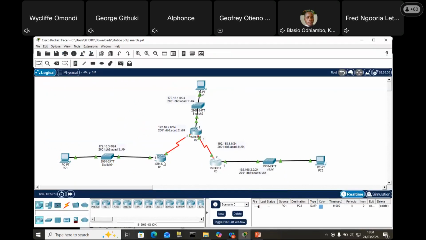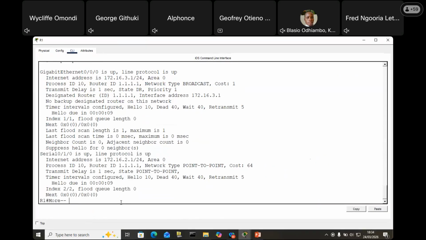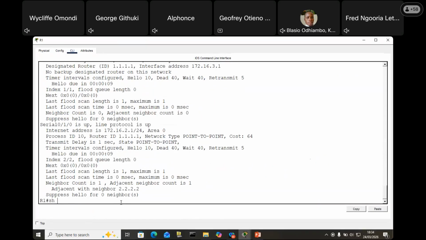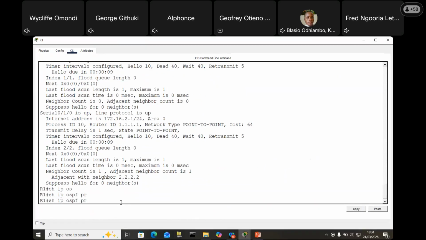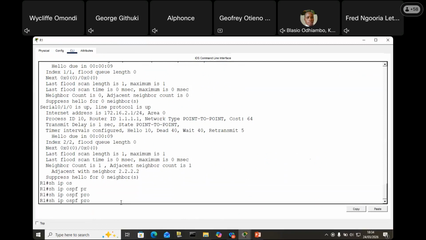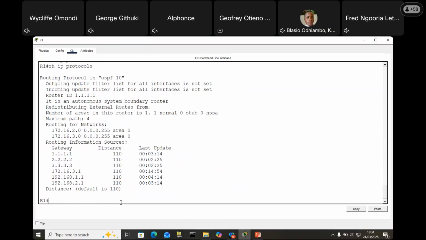So if we also check the protocols, which protocols is this? Show IP protocols.